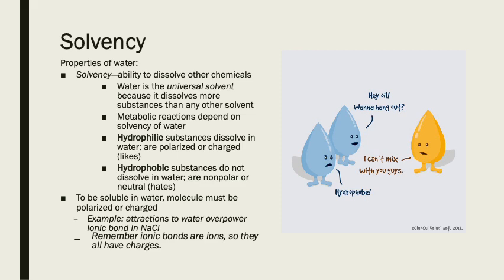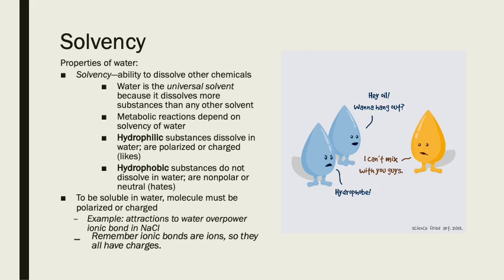And there are hydrophilic substances that dissolve in water. These are polar substances, just like water. So polar likes polar. So water will dissolve anything that is also polar. And the term hydrophilic means water-loving. So anything that's hydrophilic is going to be polar, and it's going to love water, and it's going to dissolve really easily in it.